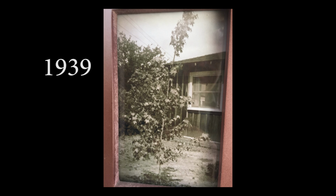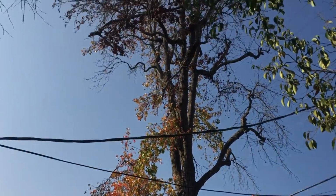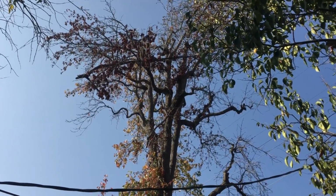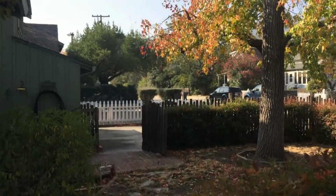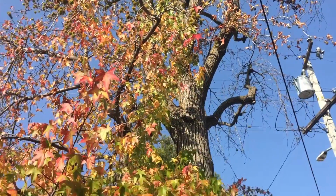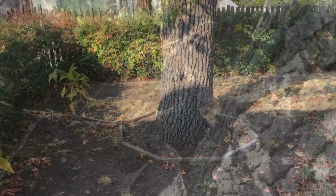Well, right next door, there was another job. A neighbor came over and he showed me this picture of this tree, and here it is. That tree was planted in 1939 by his parents, which I find kind of amazing, because usually a liquidambar of this size is only about 30 years old. So something must have stunted it. During the life of this tree, this gentleman told me that it was repeatedly cut back by the power company.